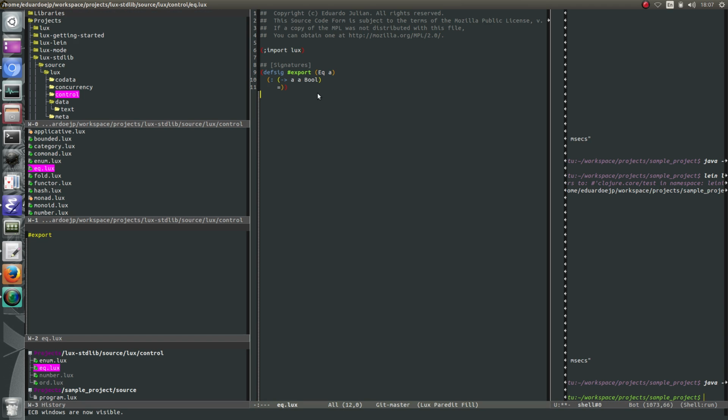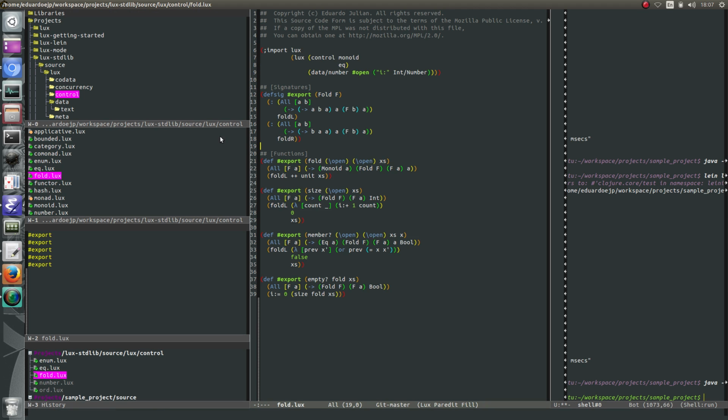And right now we are not there yet at the point in which we can discuss those tricks because they're a little bit more advanced. But we're gonna see them in later videos. But maybe I can show you the fold one. Oh, here I can show you that this is a fold signature. I'm not gonna talk too much about what it does right now, but here you can see that it has two members, fold L and fold R.